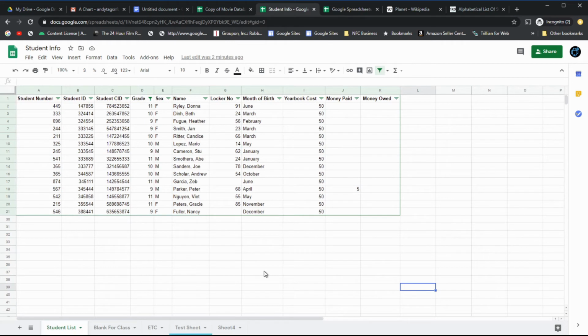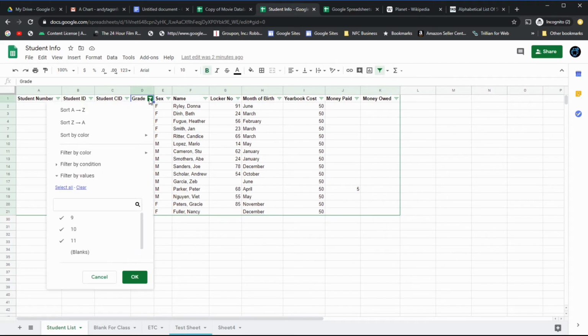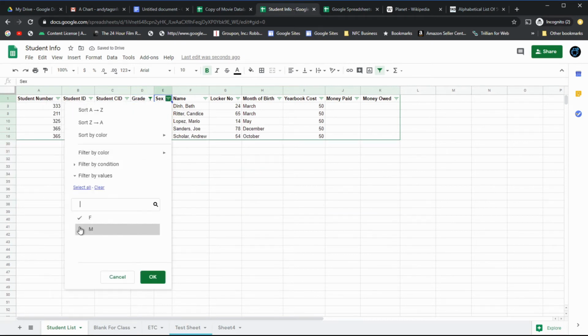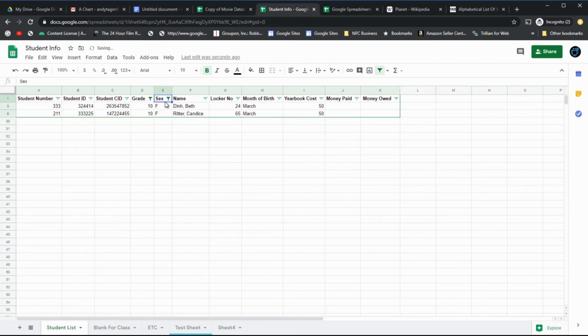I'm just going to give one more quick, cool example of how you can really drill this down. So we've got a filter here. Let's clear that filter, and let's say 10th graders. Let's say you wanted to know how many 10th grade girls are on this list. I filter to 10th grade, and then I filter to only girls. And then I highlight this column. I could do either. This column, the count is 3. Remember, because it's text, it's including the heading, so I know that means there are 2 girls on this list.